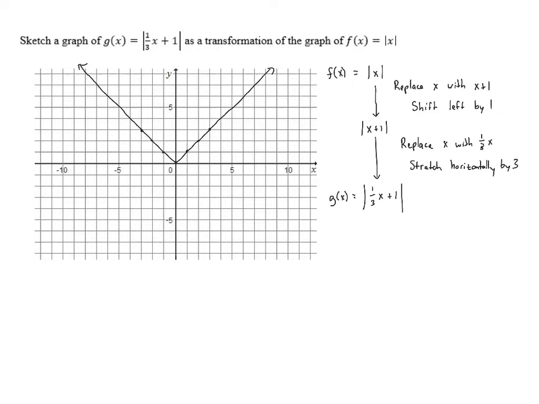First, we're going to shift everything to the left by 1 unit. So if we take the origin and move it to the left 1 unit, that's going to go here. If we take these 3 points on the left-hand side and shift them all to the left 1, they're going to go here, here, and here. And then if we take these 3 points on the right-hand side and shift them to the left 1, they're going to go here, here, and here. So this is effectively the points that we get when we shift to the left 1 unit.